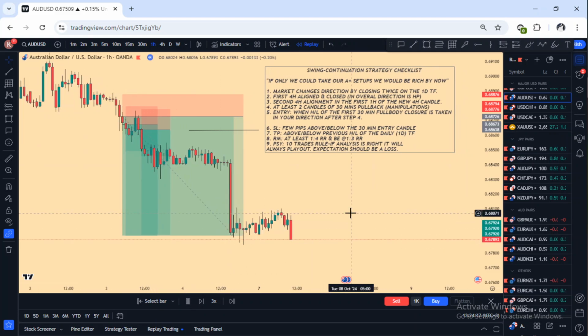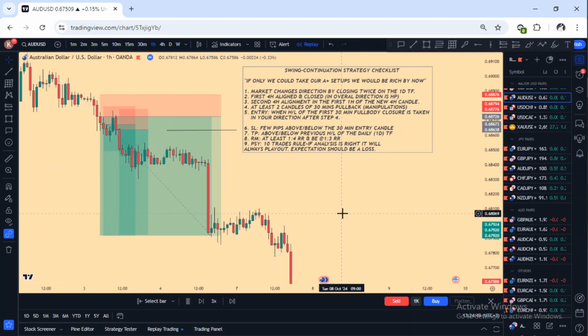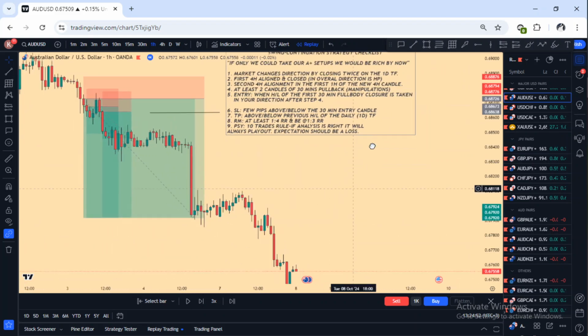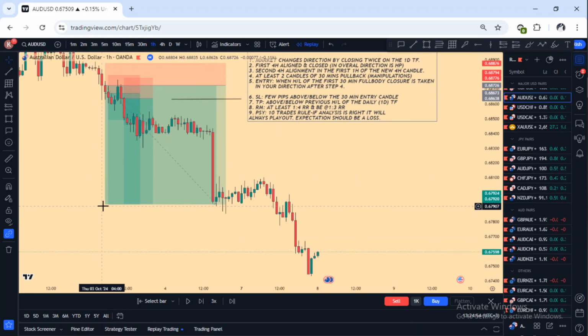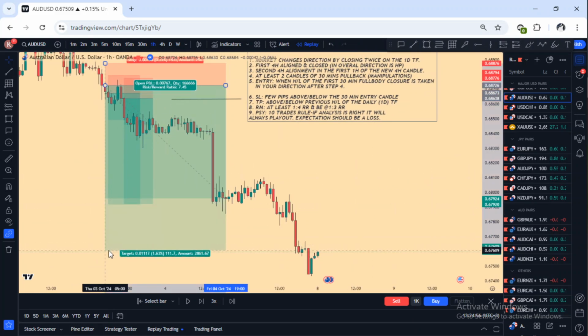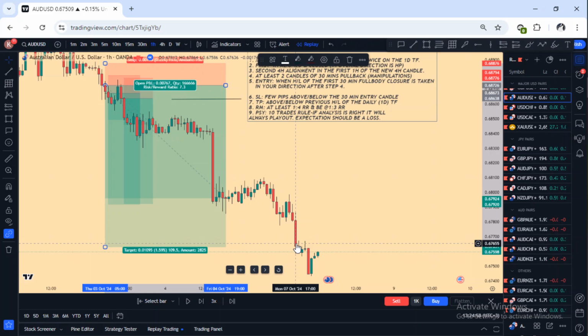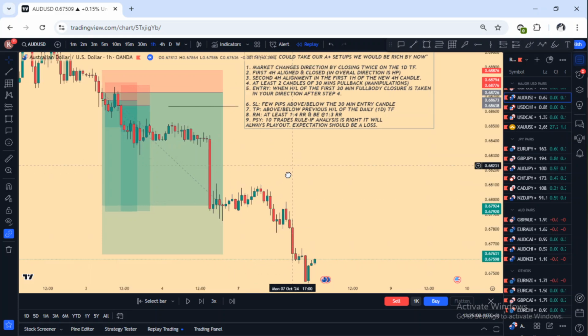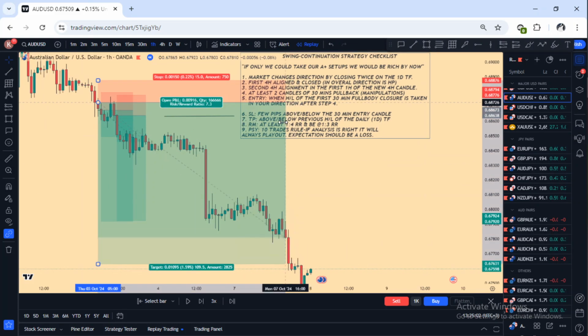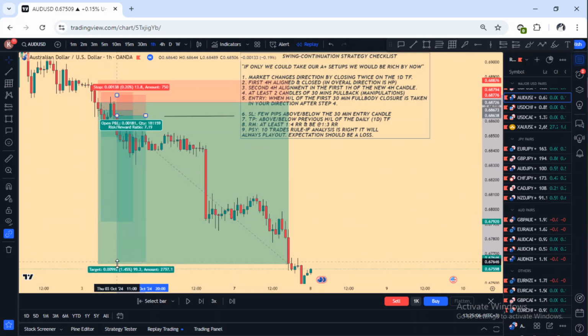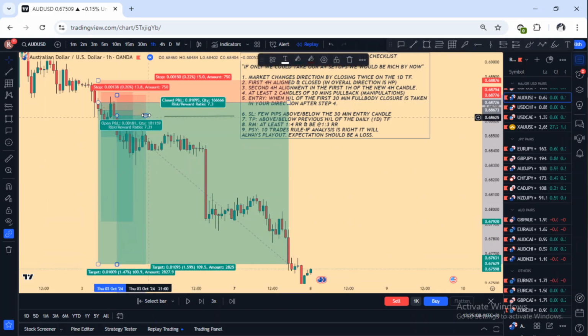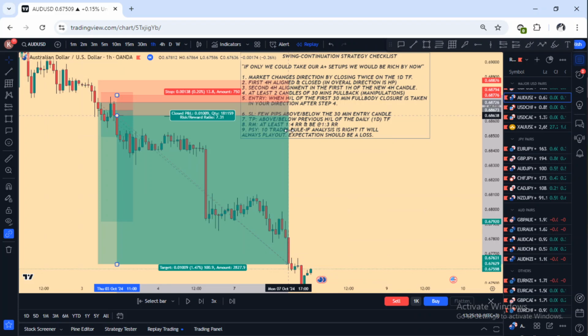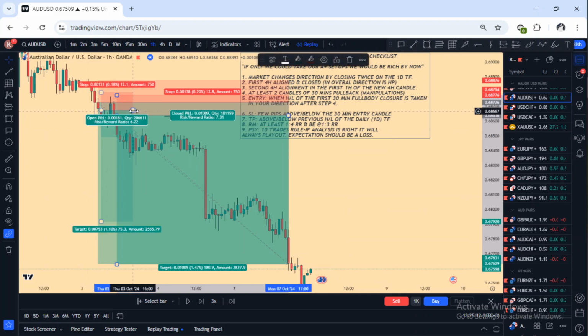If you wanted to hold for a long time, you would have even held for long. Personally, if I held it like this, I would have left on this particular point. This was just enough. You don't become greedy, this market will not go away. As you can see, this was 1 to 7, 1 to something. So one trade is enough, and then you are good to go.